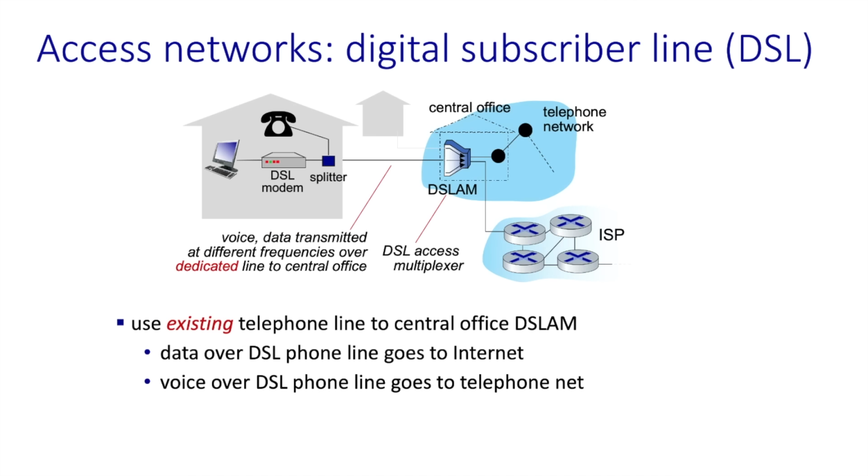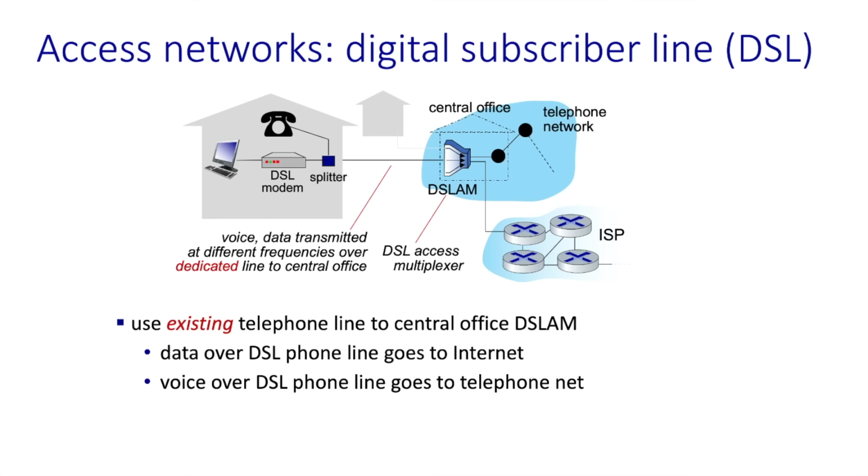The second major type of residential access is what's known as digital subscriber line, DSL. DSL networks use the existing phone line, sometimes called a twisted pair because there are two copper wires that are sort of wound around each other that used to, or maybe still do, carry phone service to your home. These DSL wires connect you directly to what's called a central office, so you're not sharing transmission capacity or bandwidth with your neighbors between yourself and the central office.